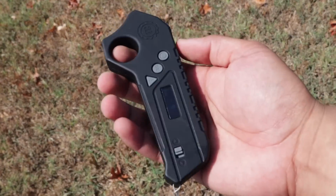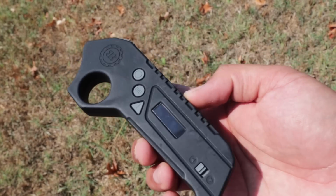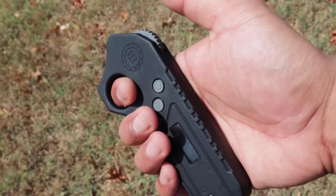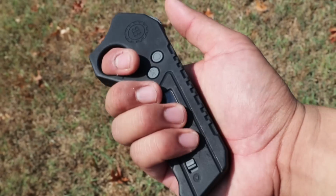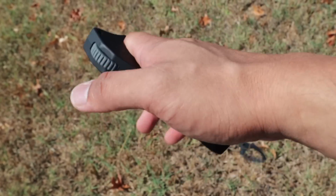The remote that they're using is the same as the previous models. Like I said, if it ain't broke, don't fix it. It's a good remote. I think their G2 model, their very first one, had a little stick here, and having a scroll wheel is just way better. You get a lot more control and precision when it comes to accelerating and braking. I like scroll wheel remotes, and I like this one a lot.